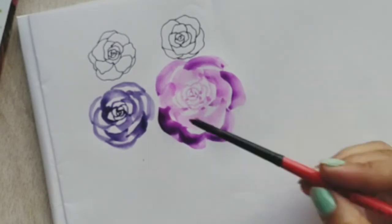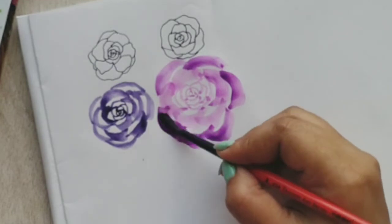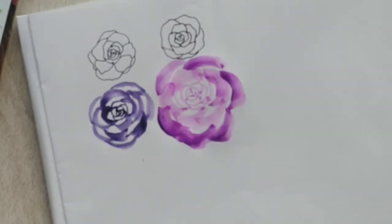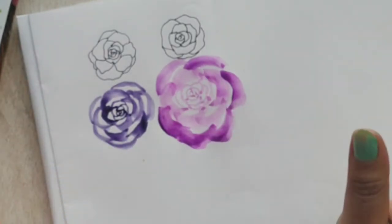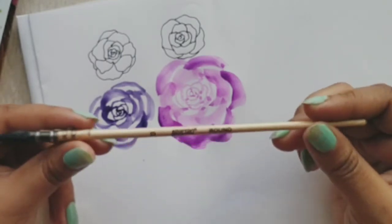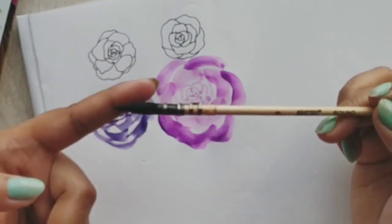So this is how my rose came out to be. This is number 8 brush. And now I'll show you one more brush, which is my favorite brush for roses. I really love the loose roses, and this is a quill brush or a mop brush. I'm in India right now, and there's a very good brand which is Bruce Throw. This is a natural hair mop brush that I use.